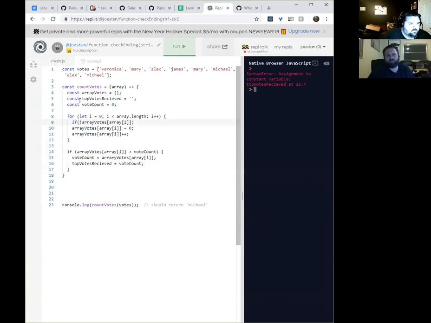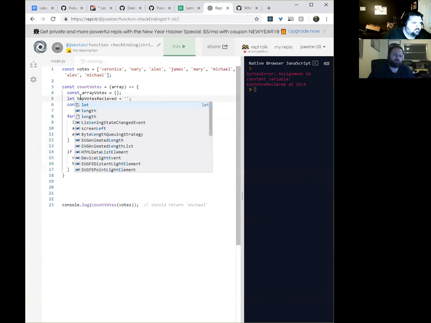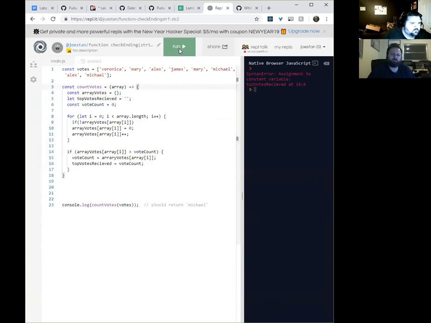The top votes received, line 5. Yeah, so it needs to just be a let. Assignment to constant variable vote count at 15. So same thing, line 6, right underneath it. Oh, well then they all need to be that.